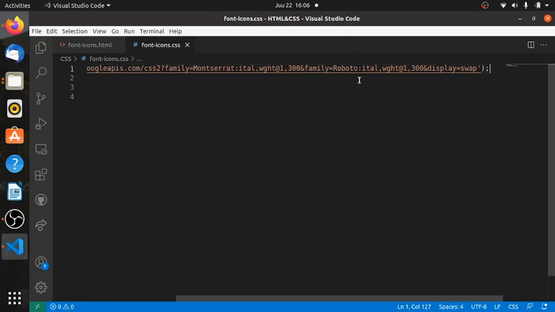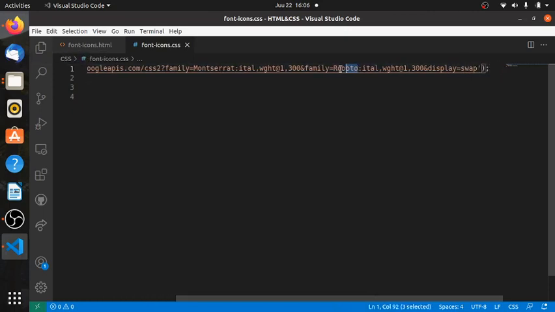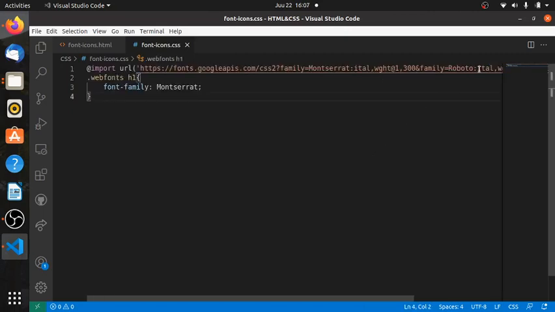Okay, the family name is picking the two of them, Montserrat and Roboto, but I want to use Roboto. I'm just trying to make sure I'm picking the right spelling. That is why I am highlighting there. So I can come to .webfonts.